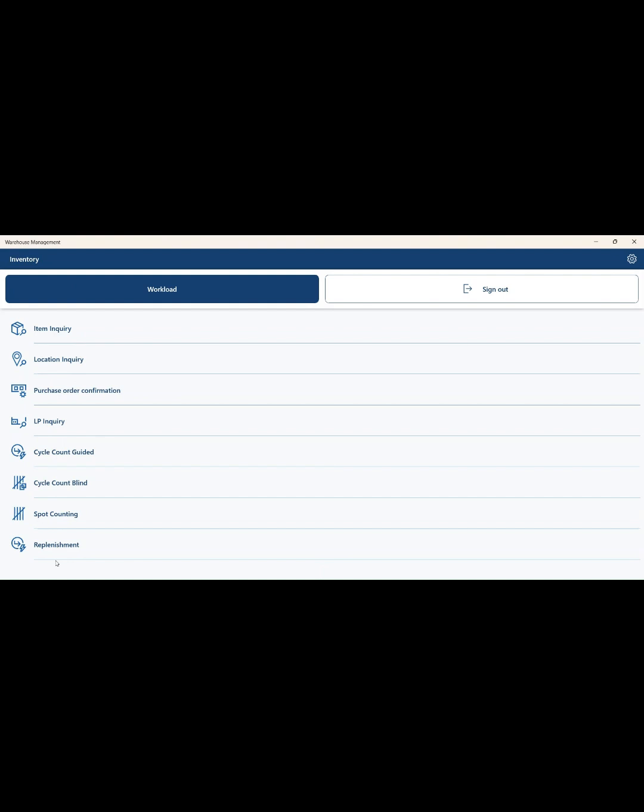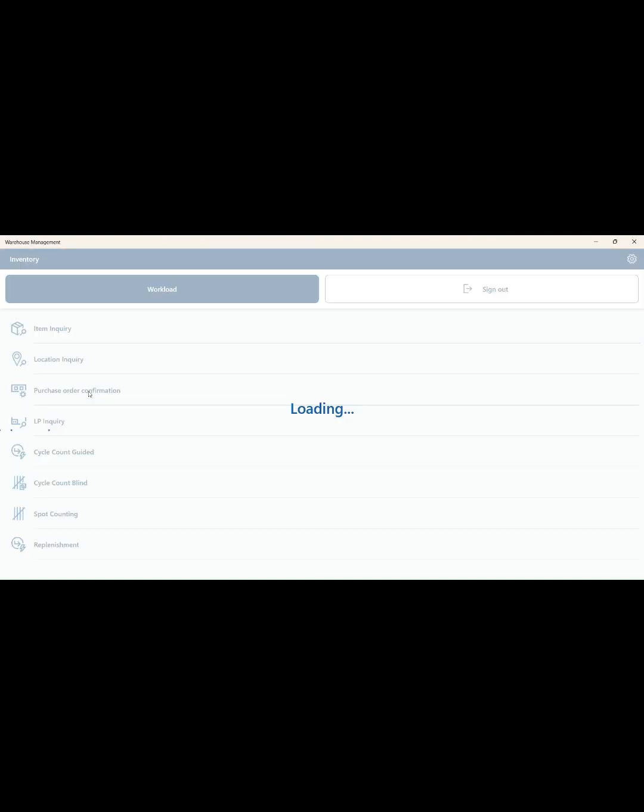Let me show you a small customization which I have created for the demo purpose, which is just going to enable you to accept a purchase order number. And if you hit enter, if you confirm it, this is going to confirm the purchase order. If I click on this, this is where the page is going to take you.